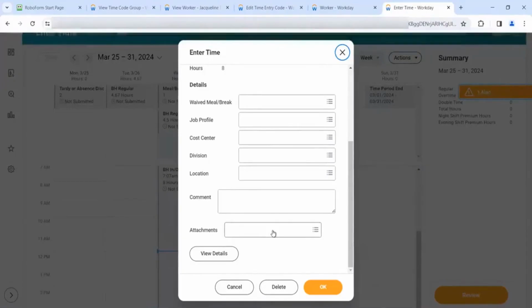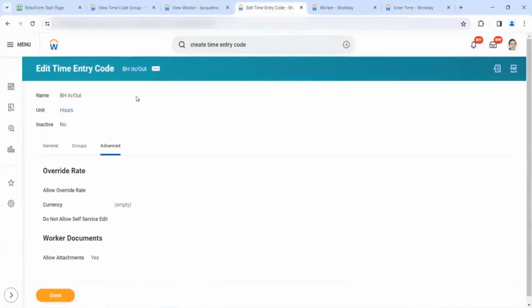In order to provide any detailed document or any proof, you can add an attachment over here. For example, you worked overtime and the manager wants proof. You can attach a document. The second option is, I'm just editing it. The second option is worked at.